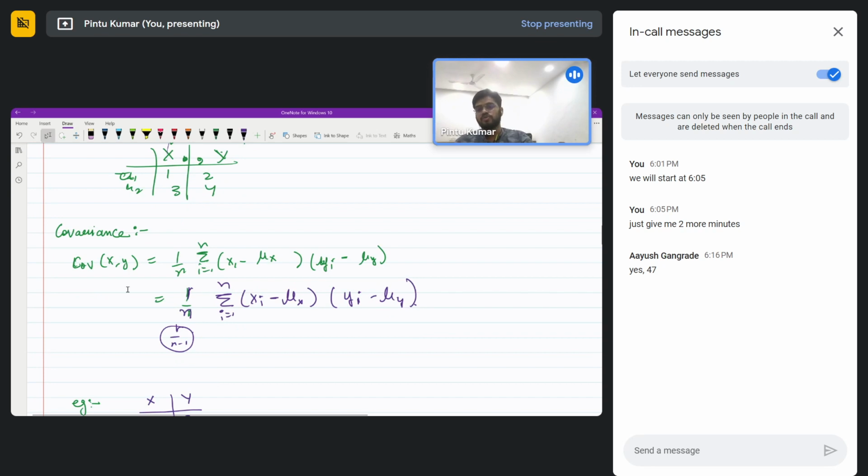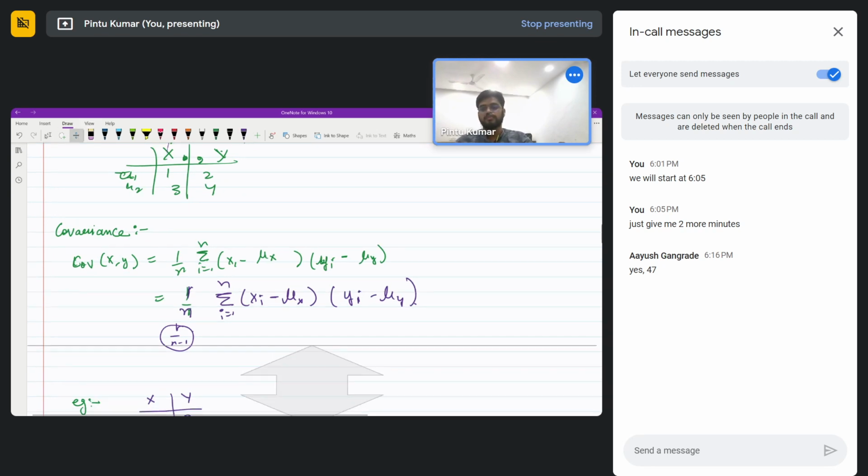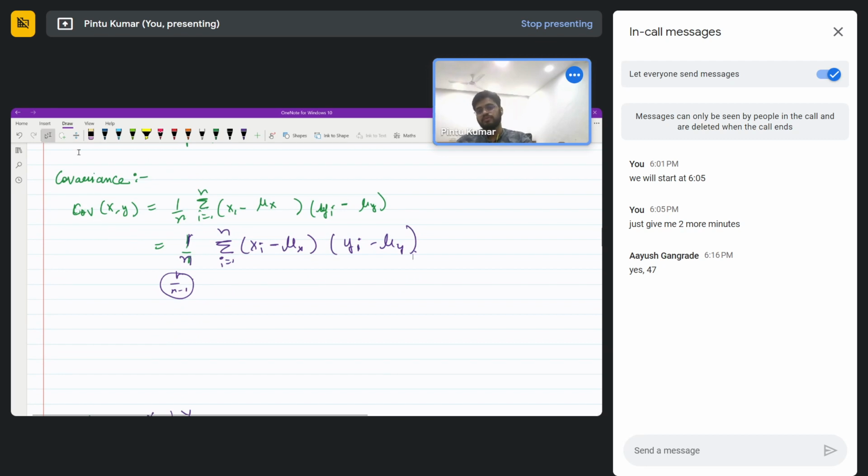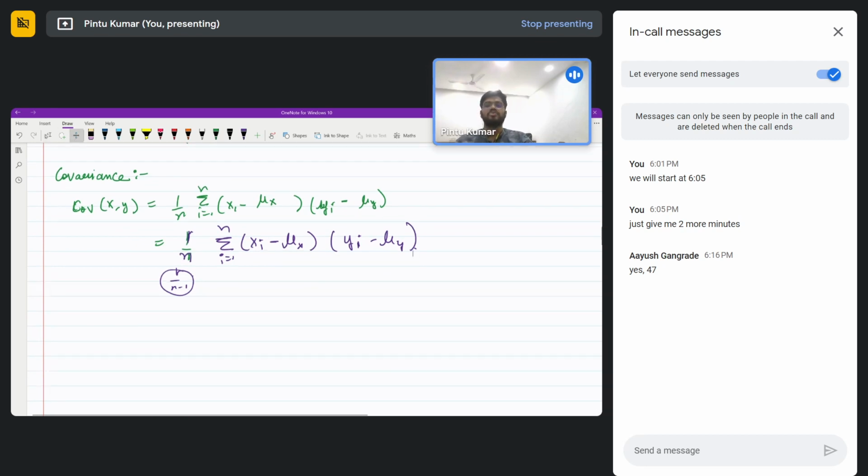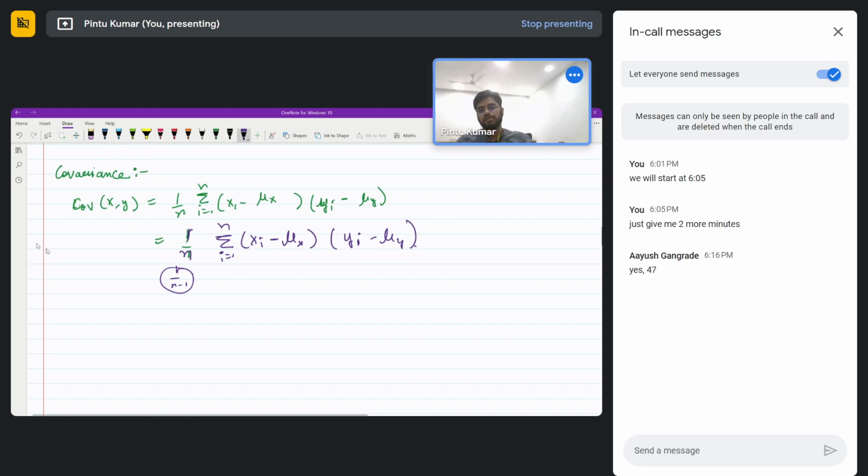Now one small comment about covariance. There is a term related to covariance known as correlation. You can define correlation as the covariance of x comma y divided by, I think it's variance or standard deviation, I am not able to recall. Let's say it's standard deviation. I might be wrong here, you need to confirm. So this is called correlation. Somebody has something to say? It's standard deviation. Then it's right, I guess.